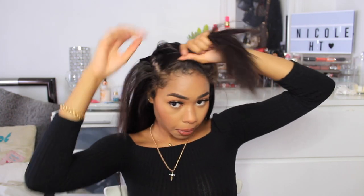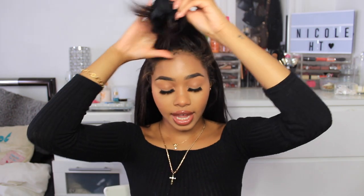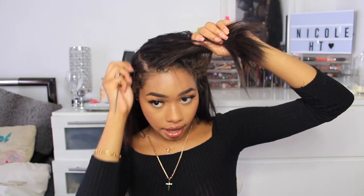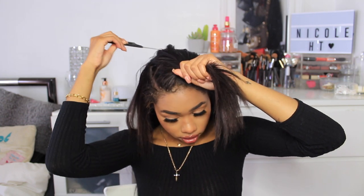Now that we have our extension right up to the line, we're going to fill in the rest of the hair so you can wear it in a middle part or side part — that's completely up to you. I'm going to take my rat tail comb and create a half circle like we did the first time, but I'm going to leave quite a lot of hair down. These extensions are thick so you want to take advantage of that — if you leave thicker slices of your hair down you're going to be able to cover more. If you apply thin slices, you won't have enough hair to cover it.